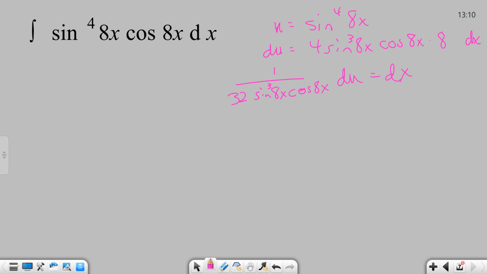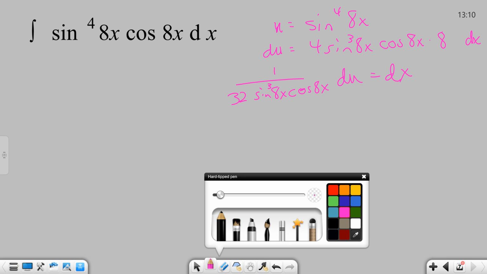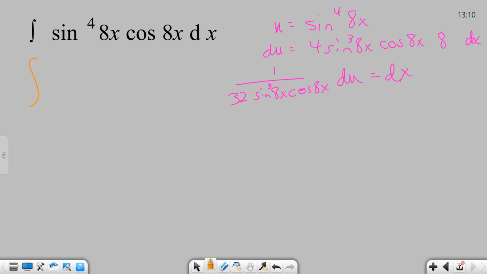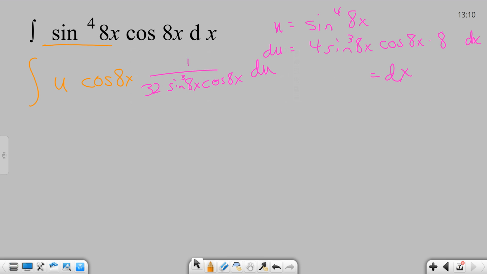Okay. Now the fun begins. Now I do my u substitution. I know that this first thing is u, so that becomes u. I have nothing to sub in for there, so I'm just going to write cosine 8x, and then I'm going to cheat because I'm lazy and take this monster and just slide it right over there like that. Oh, wait, we might be onto something. Look at that, it cancels like that. That's good. Or is it?